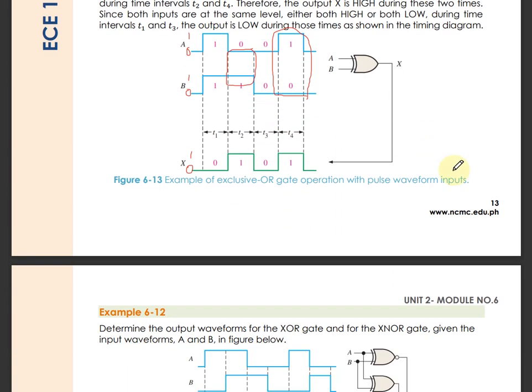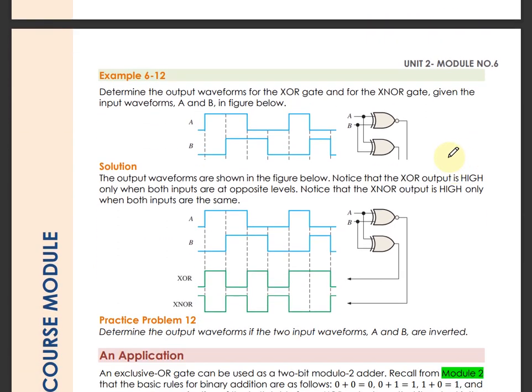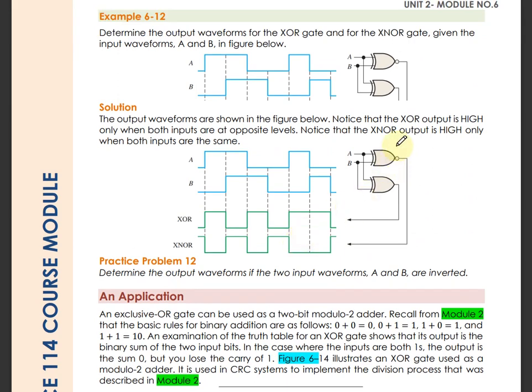So another example. Here we have two inputs because XOR is limited to two inputs, but this time we have XNOR and XOR, no? This bubble is the XNOR. So this means we will get two output waveforms, no? So we expect, since XOR and XNOR are complements, that they are just the inverse of one another.